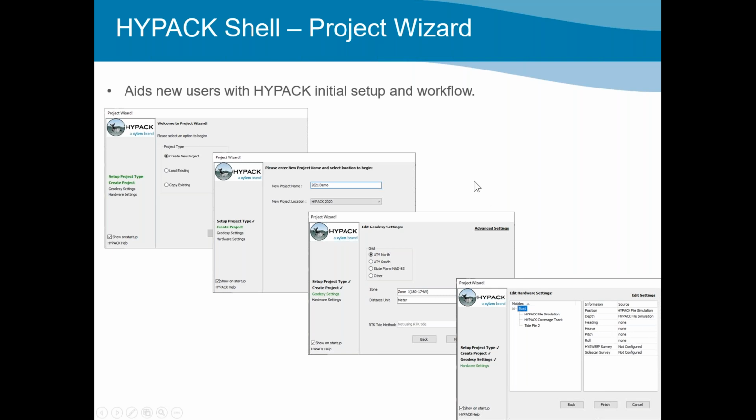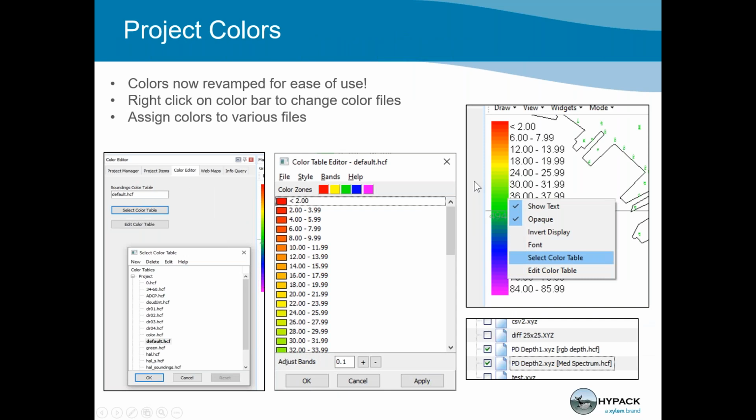Okay, so the next thing is the project colors. We did a big change here. I think we started with it last year, and we've been refining it over the course of the year. We're even making more changes to try to make it even more user friendly. But for a long time, the project colors were set up where we had these palette selections.